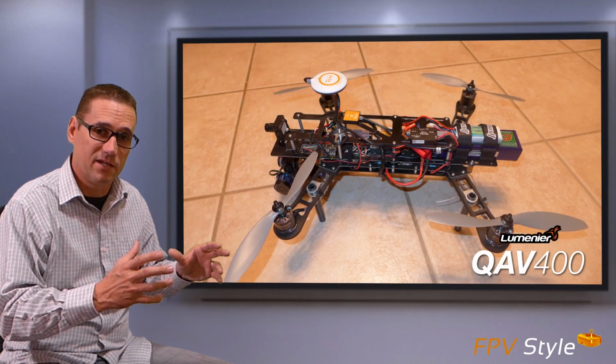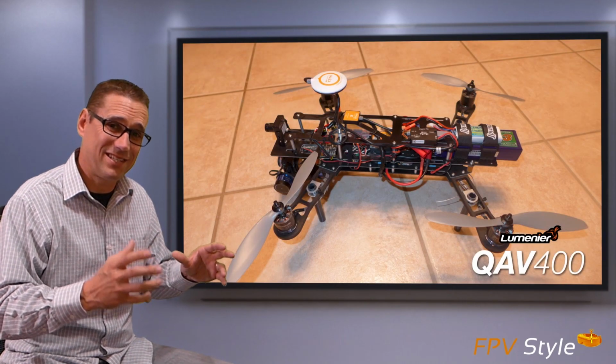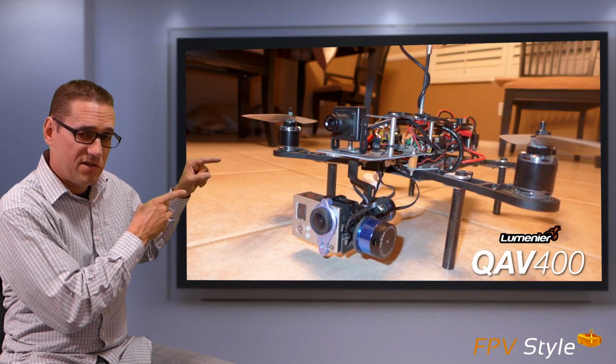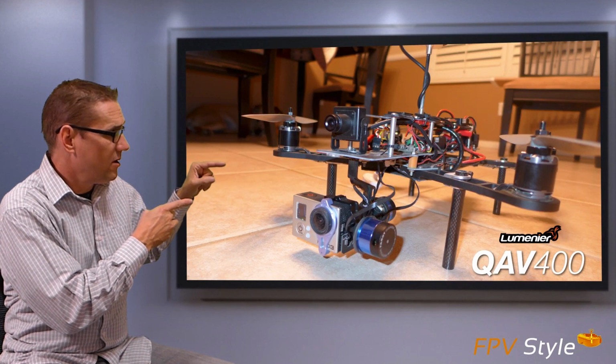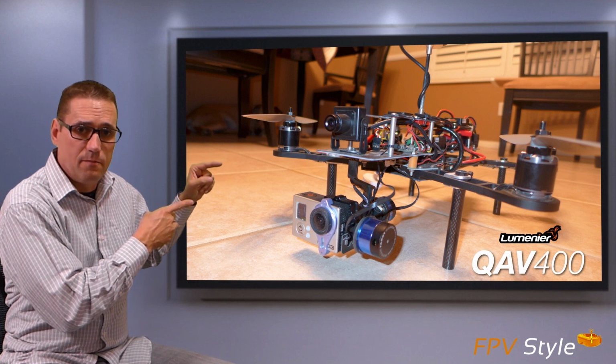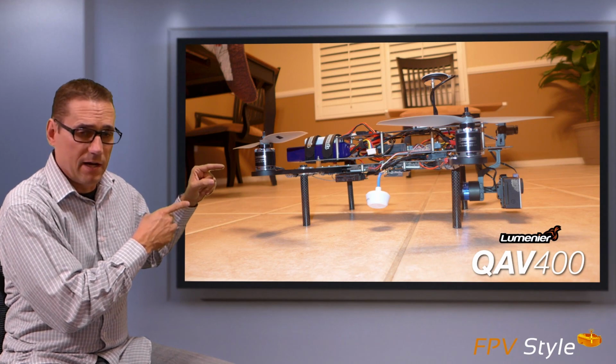They gave it that pop, that punch that we wanted, especially with an all-up weight of about 1,700 grams. So our QAV400, as you see over here, with the brushless gimbal, with a 3,300 mAh pack, came in at about 1,700 grams all-up weight.